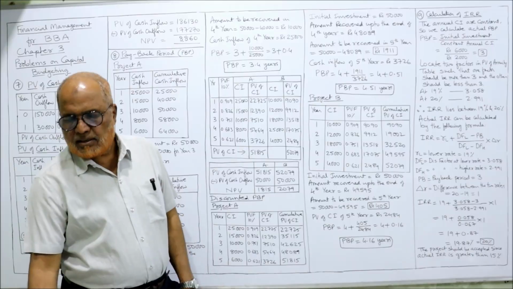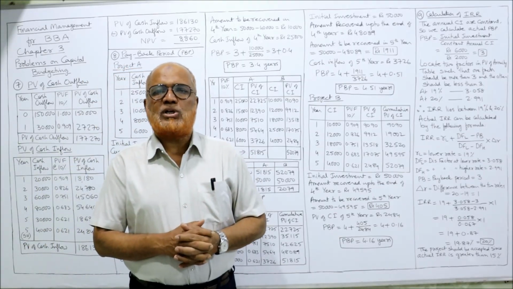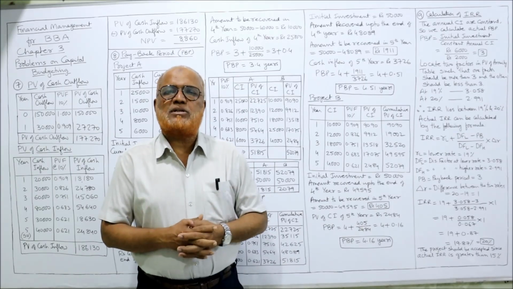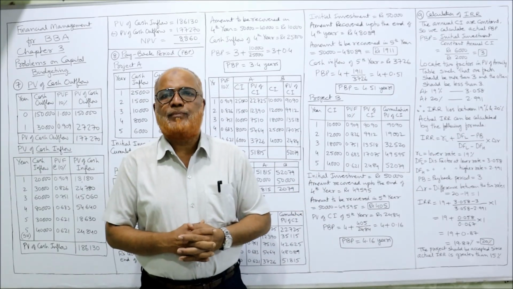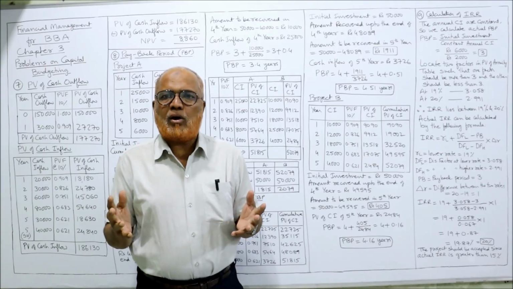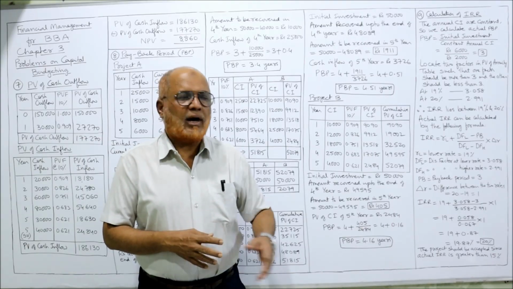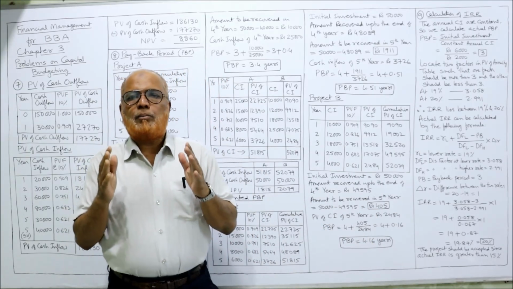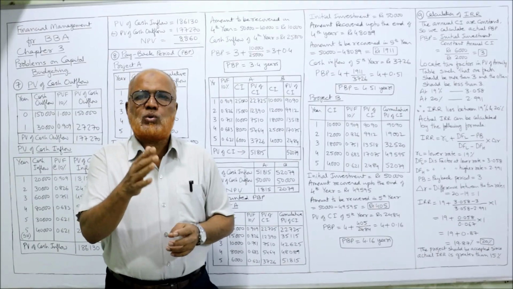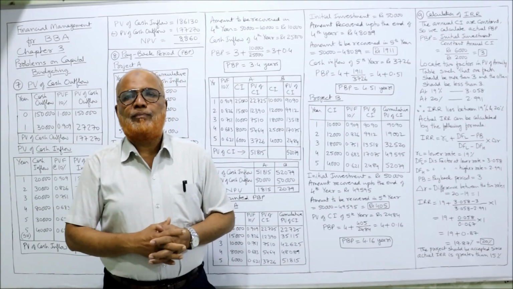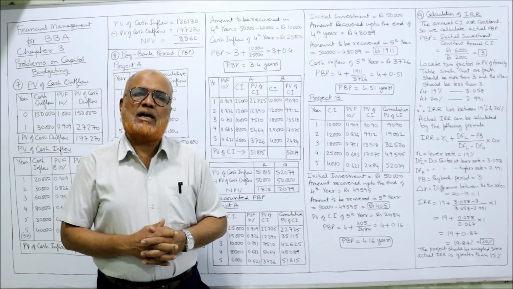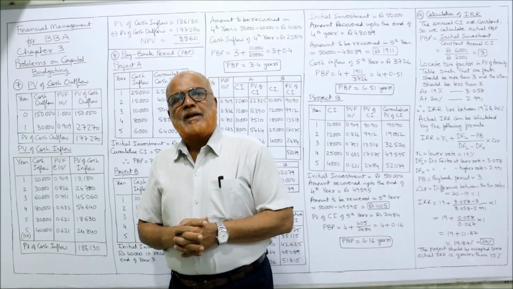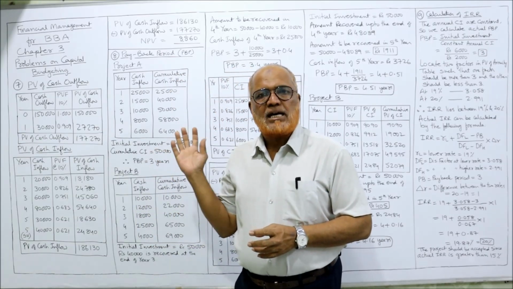That means the actual IRR of the project is 20%, whereas the cutoff rate, the cost of capital given in the problem, is 15%. So is the project viable or not? Yes, of course. After completing this, you should give the conclusion. The project should be accepted since the actual IRR is more than the cost of capital. That's it. So in this video, I have explained 3 problems, 7, 8 and 9.